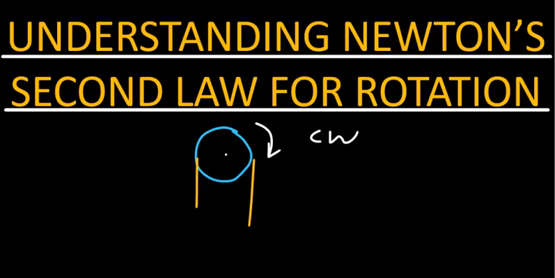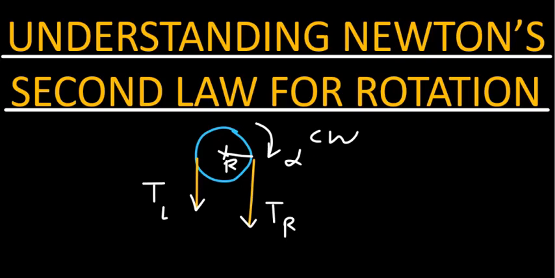Let's for the moment ignore the presence of the two objects, at least in the picture, and see what's happening just to the pulley. The pulley has a radius of r, let's say, and it's rotating about the axis that is passing through the middle with an angular acceleration of alpha radian per second squared. How does the free body diagram for such a pulley look like? You have tension from the left-hand side cord in a downward direction, let's call it T left, and you also have tension on the right-hand side cord, downward direction, let's call it T sub r.